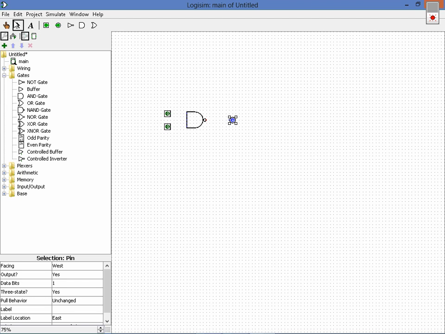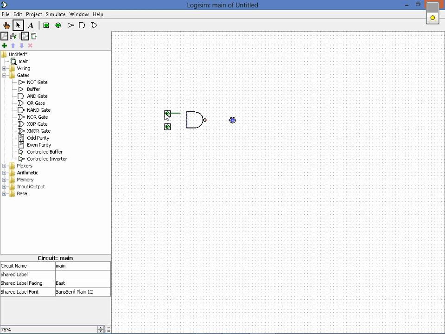Notice how I have this arrow symbol selected. When it's in the arrow symbol, it means that I'm in a construct phase. It allows me to do the wiring and development of the circuit. When I click on this symbol over here, which is the little red hand, it puts me into the simulation phase. I'm not going to be able to edit this circuit any longer, but I'm going to be able to test its operation, because it'll be simulating the activity of the circuit. So right now I'm going to have the arrow selected, and once I have the arrow selected, I'm going to wire the circuit.